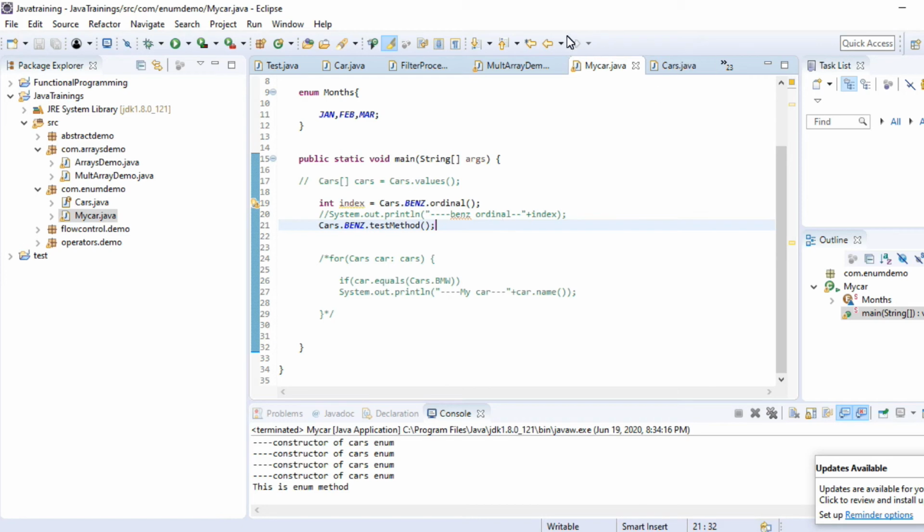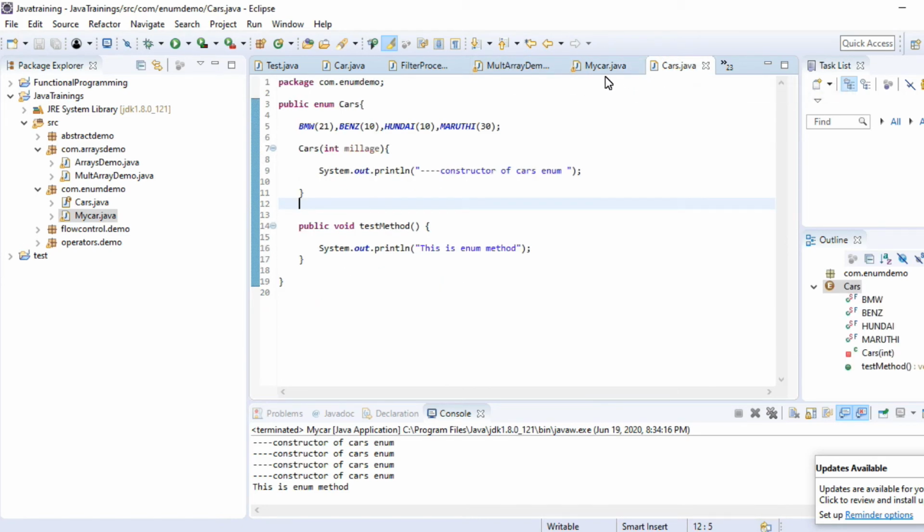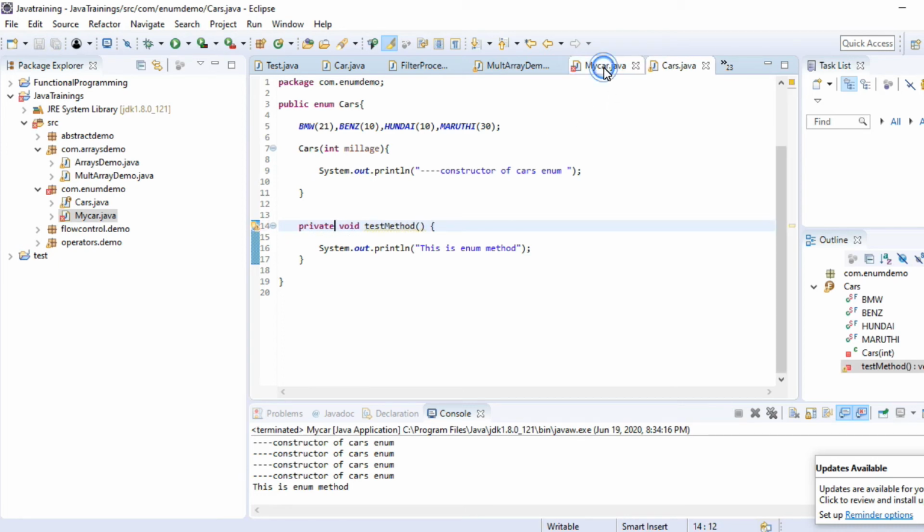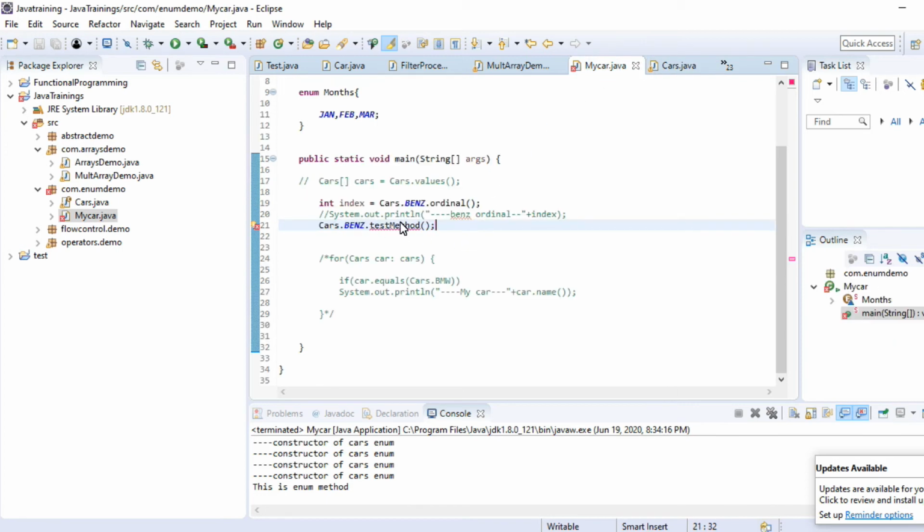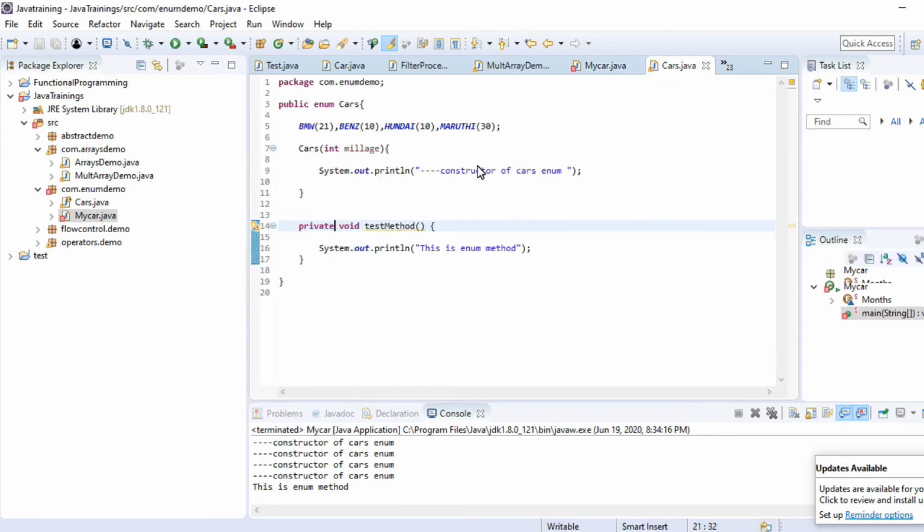Even you can declare them as static as well. If you didn't give any public, or if you give private, see, you can't access them. If you give private you can't access them. If it is public you are able to access.